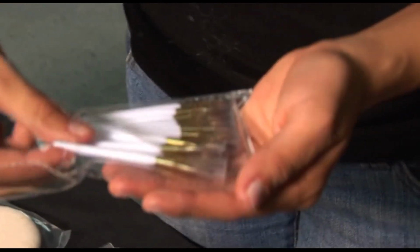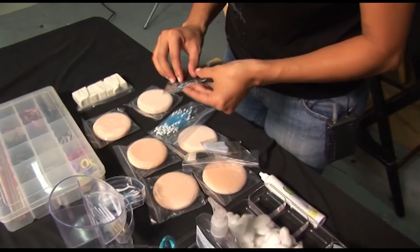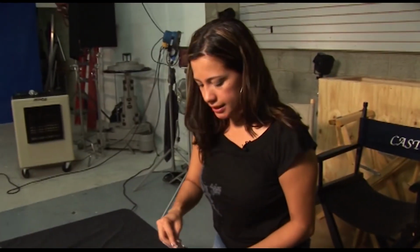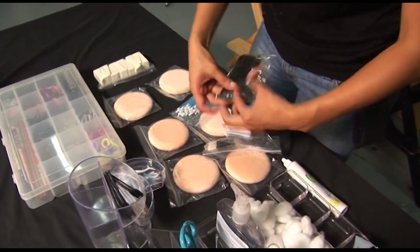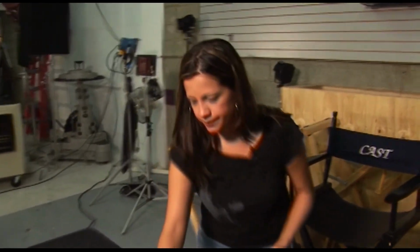All right. These look like brushes of some sort? Brushes for the lips. And these are for the mascara. I told you we should use a different one for each actor. It's just for hygiene. I would rather have everything here handy so I don't have to waste my time when I'm going to apply the makeup. Makes a lot of sense.